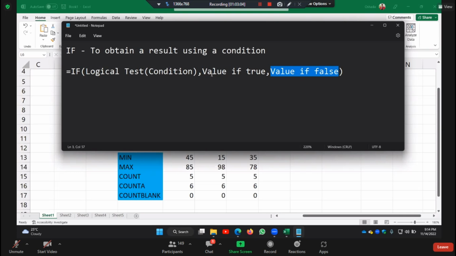The value if true is the thing we are going to display in the cell if our condition is true. We type something here to display if this specific condition is true. And if our condition is false, we type something here to show when the condition is false.